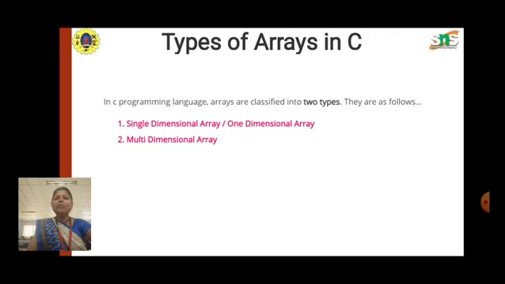For example, we need to declare an array with its size. For example, the indexes are 0 1 2 3. The size of the array is what? The size of the array is 4. For example, we will take the array name as a, meaning we need to store the array values inside the declaration box.